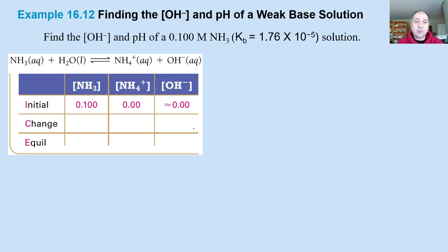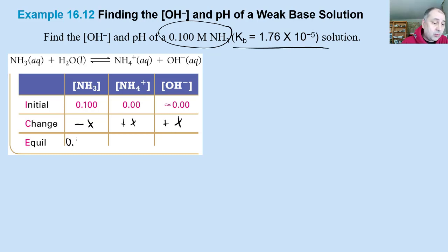So now example 16.5 is asking you for the hydroxide ion concentration and the pH of a weak base solution. This solution is 0.1 molar ammonia. They give you the Kb for ammonia, and so you set up the exact same way, except you have ammonia and then you have conjugate acid and base. And so you know this is going to shift by a factor of x, so minus x, and however that shifts, it breaks apart. It doesn't break apart in this case. It takes the hydrogen off the water, and so you have plus x and plus x, and at equilibrium you have 0.100 minus x, x, and x, and so now we plug this into Kb.